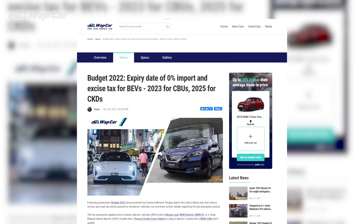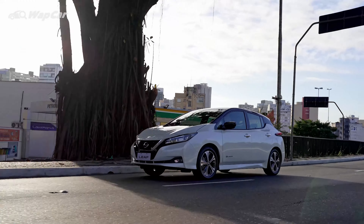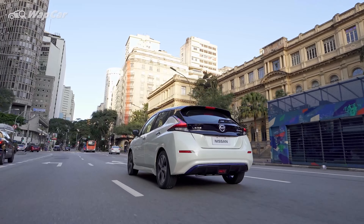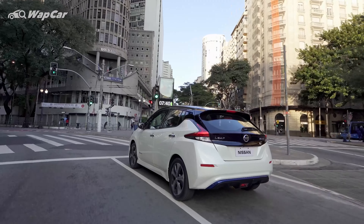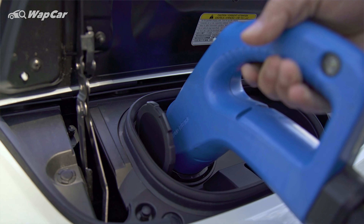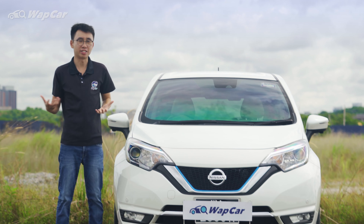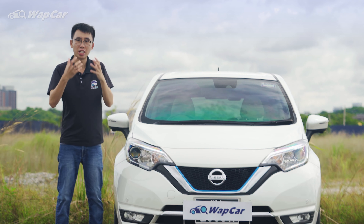With the recent tax exemption announcement for full electric vehicles, this move will not suddenly push everyone to own an EV. The cheapest EV on sale right now is the Nissan Leaf, which costs over 180,000 ringgit with tax. Even with the exemption, it will still cost around 160,000 ringgit — which is still out of reach for the majority of Malaysians in the B40 and M40 income groups. Would you commit to a nine-year loan paying 1,500 ringgit a month for a car with only 200 kilometres of range? Another concern is charging — yes, more charging stations are popping up, but imagine if every household in Malaysia owned one EV and you live in a condo: how is everyone going to charge at the same time? And whether our national power grid is able to sustain such a massive surge in electricity demand is also a real question.